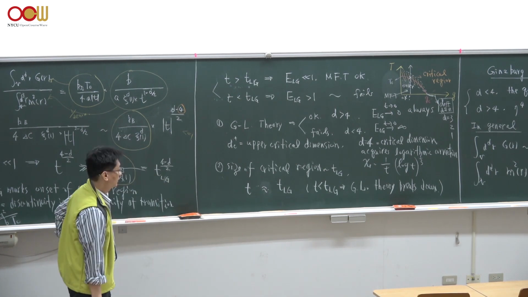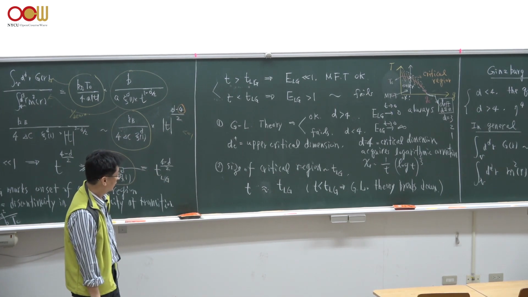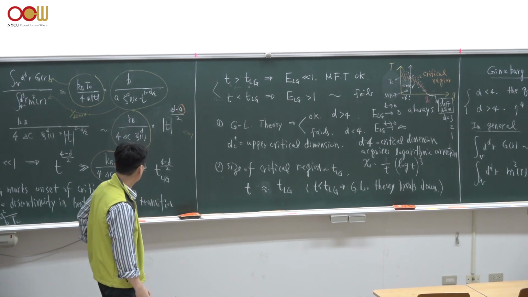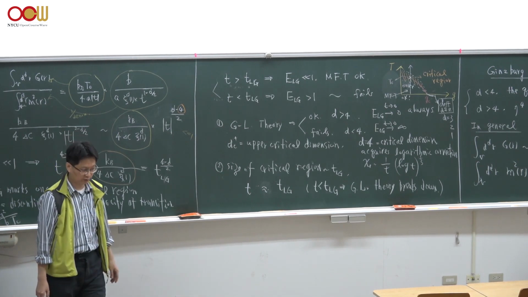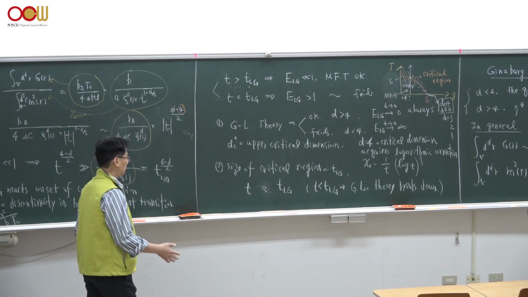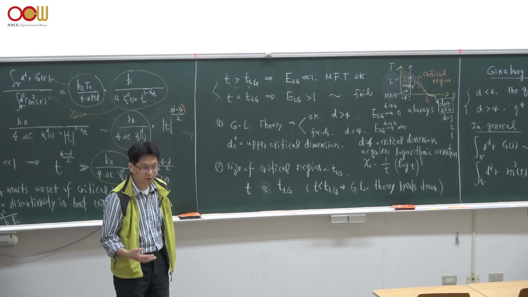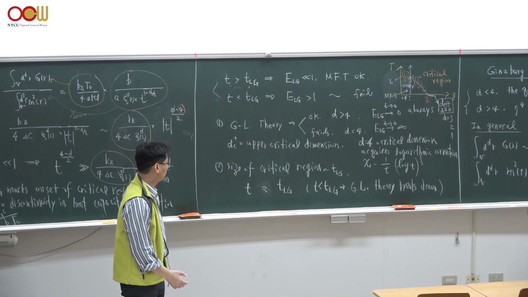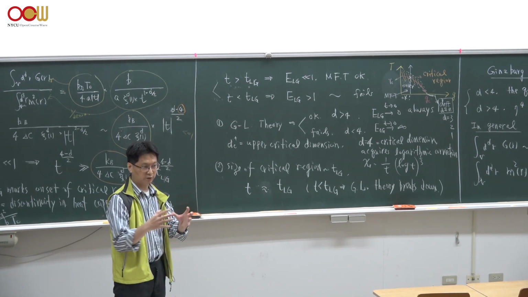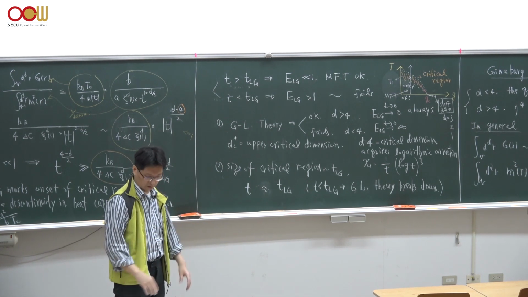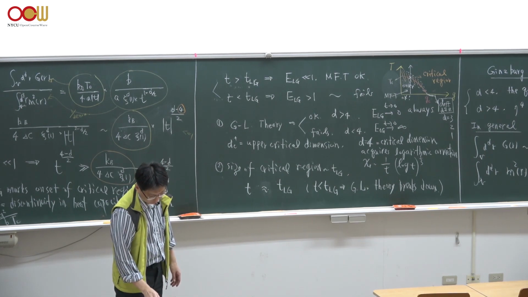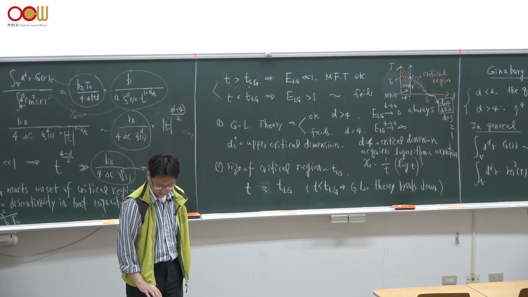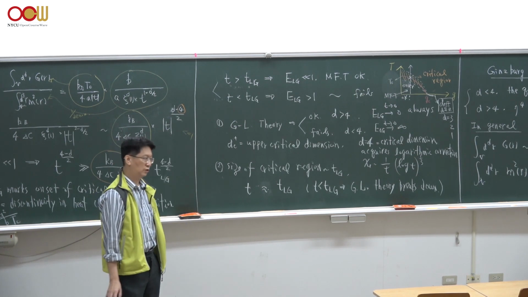It's not yet done. Next time, we will continue analyzing the Ginzburg criterion and understand the prefactor of the critical region better. We could also study some non-examples in superconductors, thin films, or other materials with finite temperature phase transitions regarding the Ginzburg criterion and the critical region. And then we should estimate this kind of critical region from a functional integration point of view. Okay, I'll see you on Thursday.